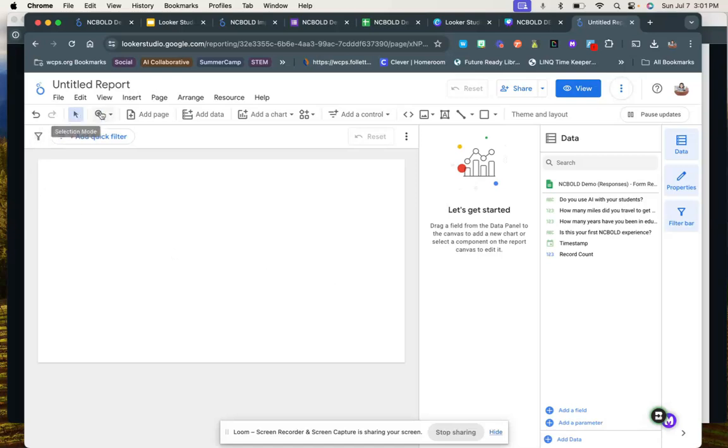Now, we've got some buttons up here. If you wanted to give it a title or add an image, you can. Now, Looker Studio will let you do images and icons and text and things, but you don't have a whole lot of choices, and it's kind of clunky. It's not going to be very pretty. So I like to use Canva. So we're going to come back to this image button in just a minute. But first, well, no, let's go to Canva first.